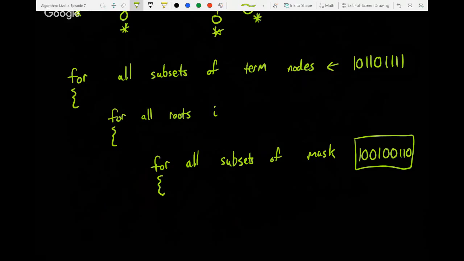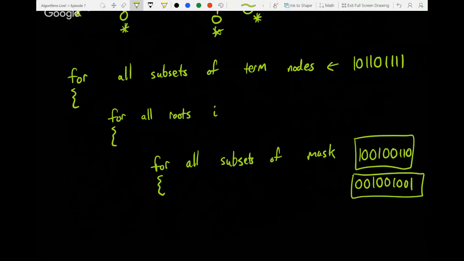It actually forms a partition of these terminal nodes, because I can end up having two halves. If I union them together, I get the entire tree. Here's what the partition looks like. It's basically everything that wasn't in the first mask is in the second mask. And so here's the other half of my partition.